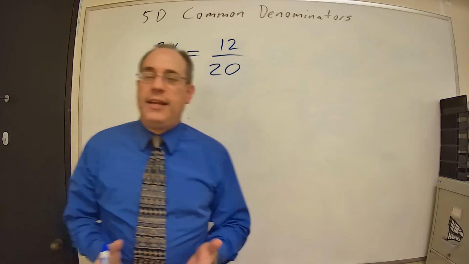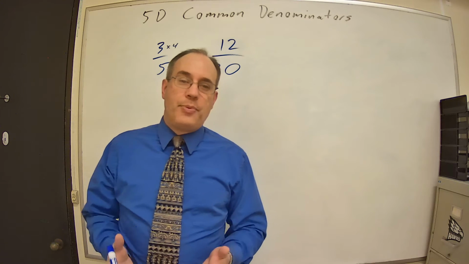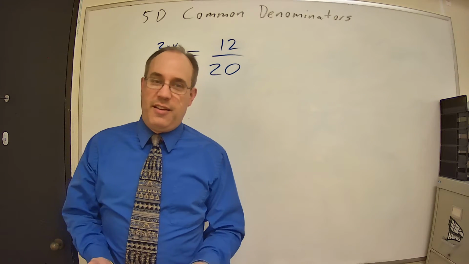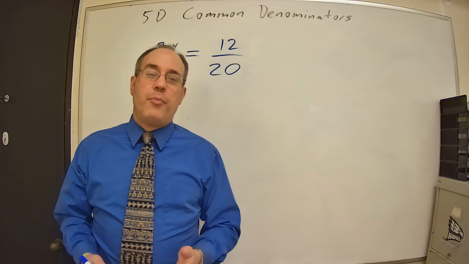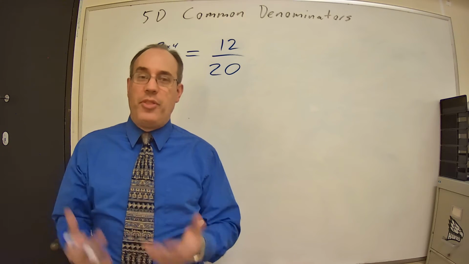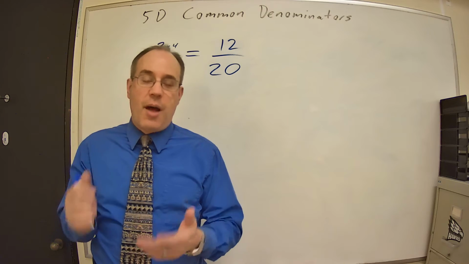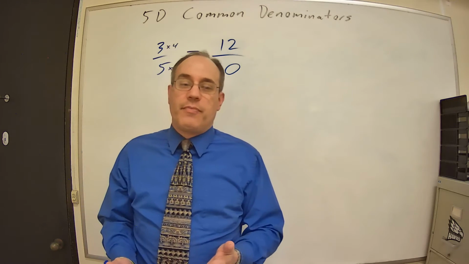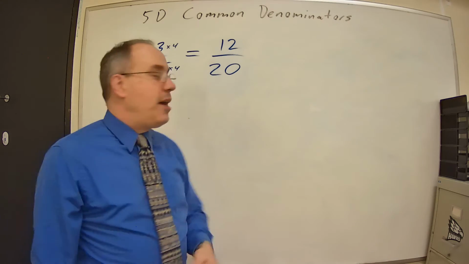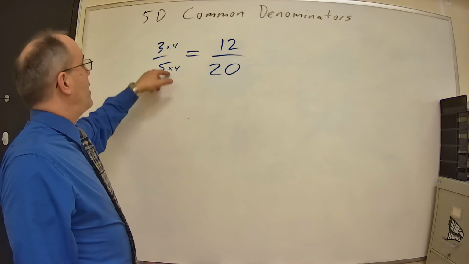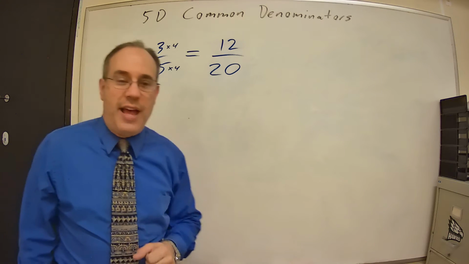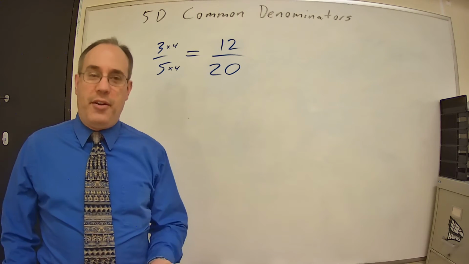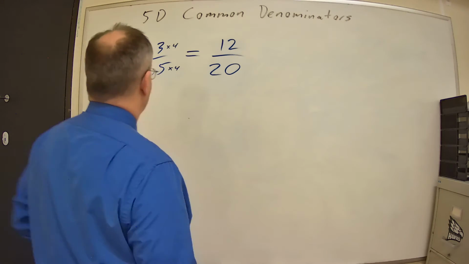Now you may recognize this as just the opposite of simplifying fractions. With simplifying fractions, we looked for what number can we divide out of both the top and the bottom. We found that greatest common factor and divided it out. Whereas now, I'm saying, well, what number can I multiply both of the top and bottom by to get us to that larger denominator? Let's try another one.